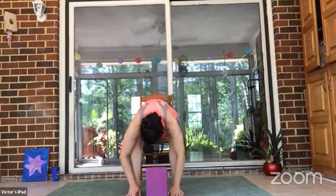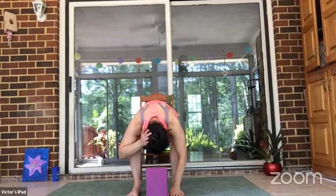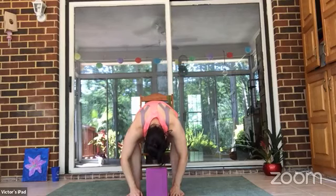Try and keep the tailbone pressing towards the back of the chair as your head begins to relax closer to the floor, allowing the neck to relax, the shoulders to relax. Breathe. Breathe through the nose, deeply, slowly.